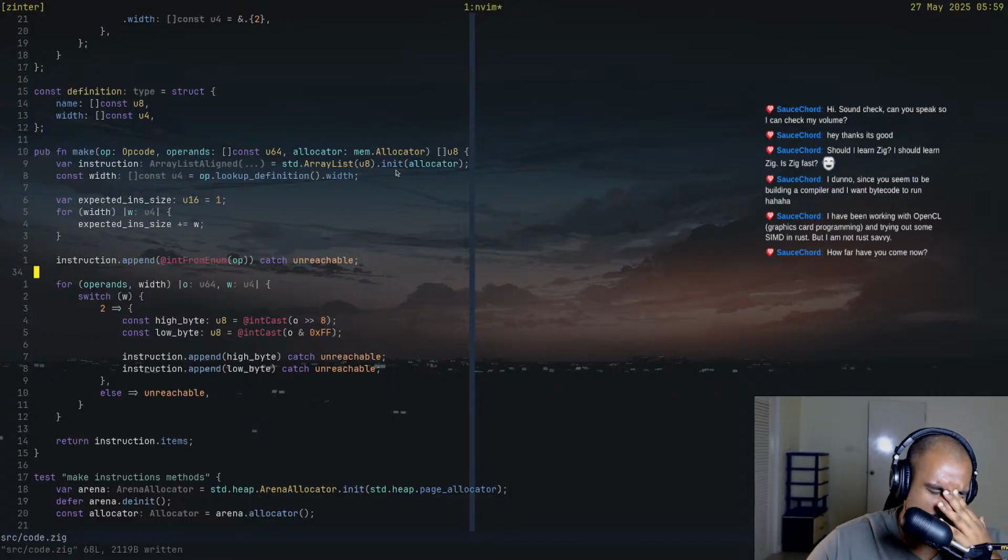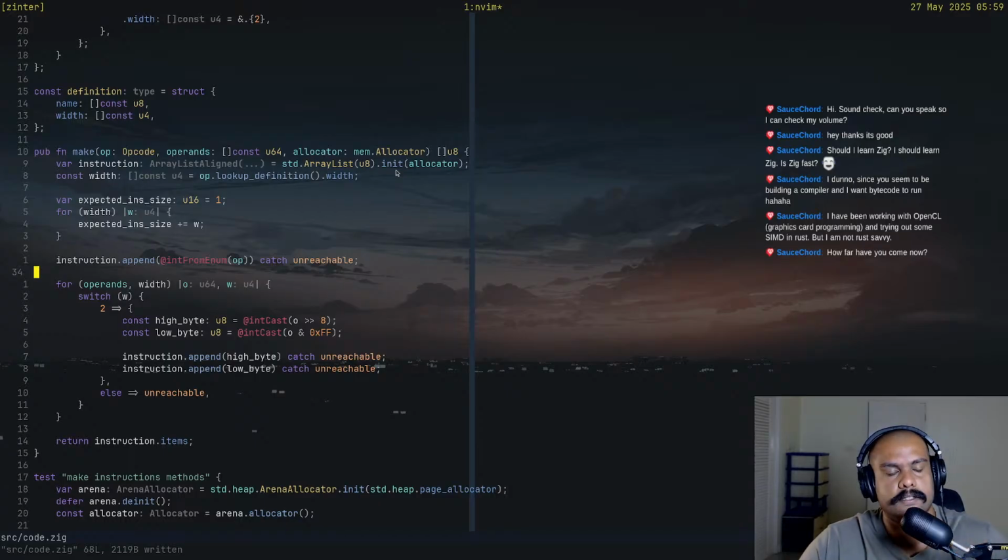I need to convert bytes to a 16-bit number.